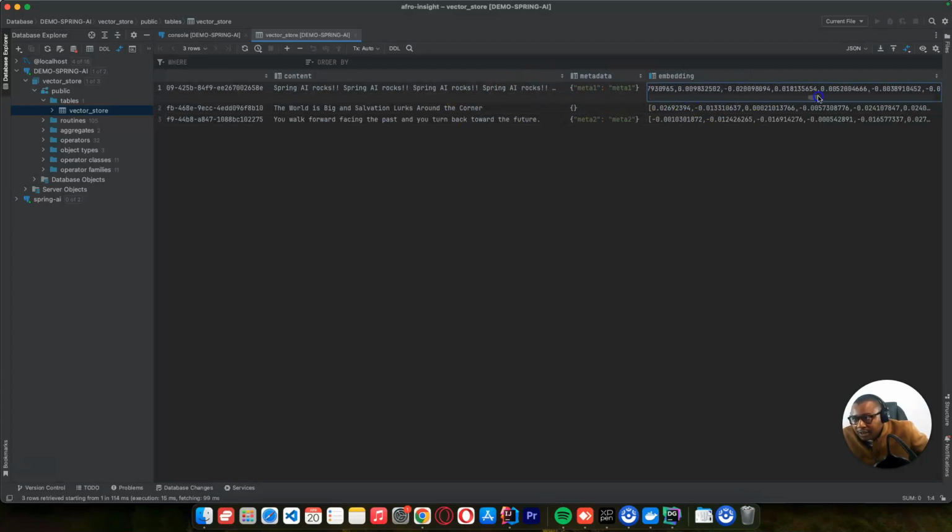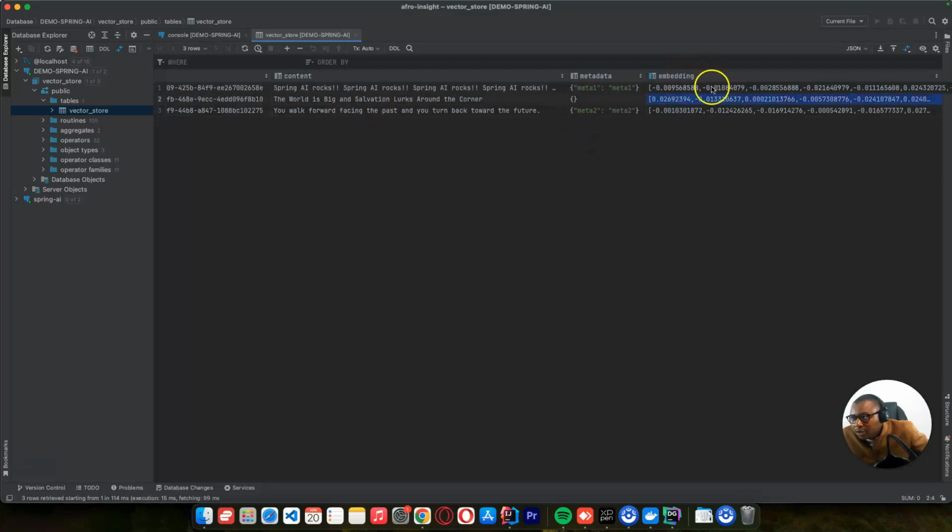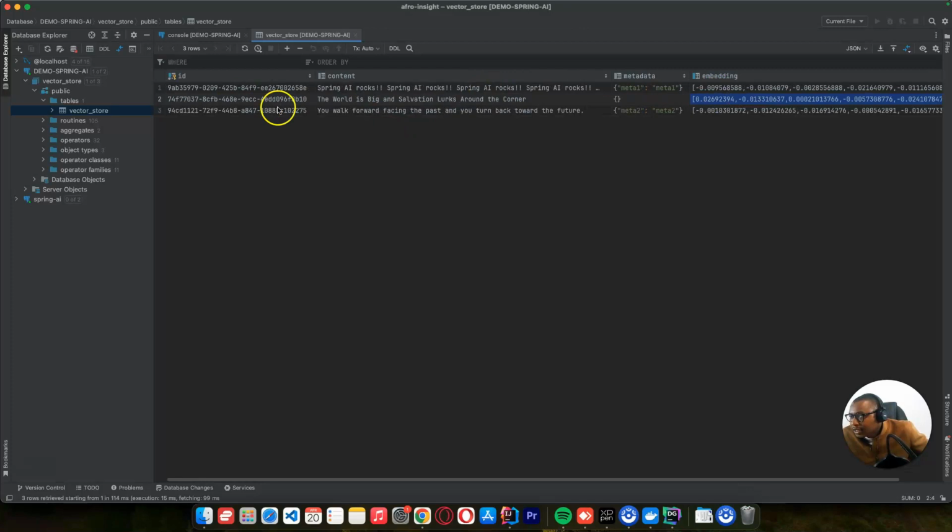We use these embeddings, these arrays, to do the similarity search. So when you search for Spring, it looks into these embeddings, not this content. This content, we are just saving it to know the document that we saved here. That's all, and this is the document ID. So if you want to delete or update, you use this ID. Later on we are going to use this metadata. We will see when we are doing the ETL, where we are going to save the metadata, and also filter by this metadata in future tutorials.